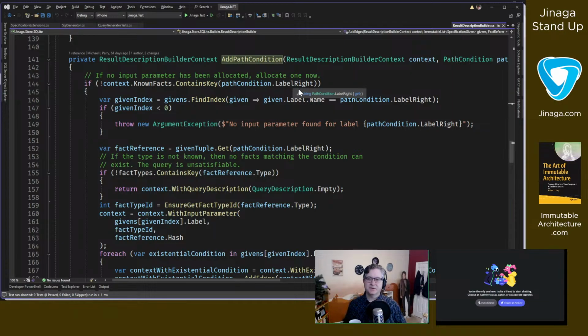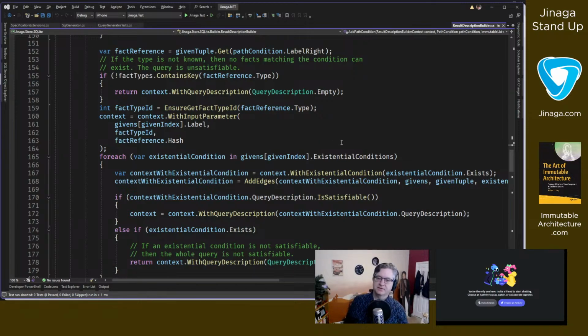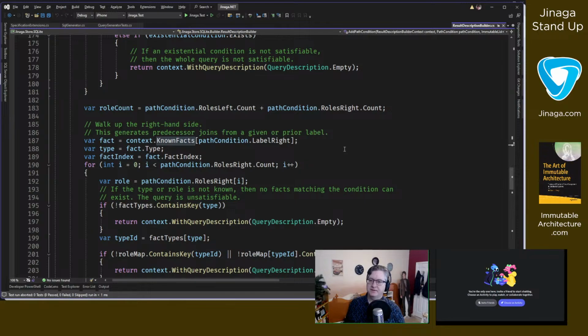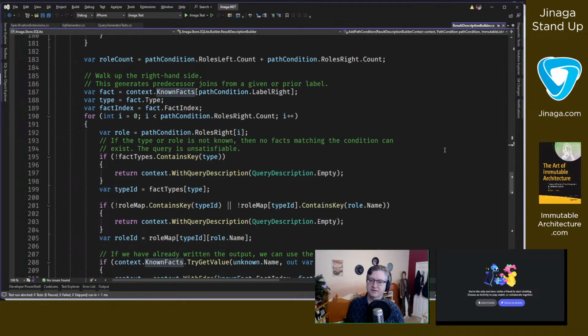So do we already have a fact index allocated to that label on the right? If not, let's allocate one now. That's not the part that's interesting right now.